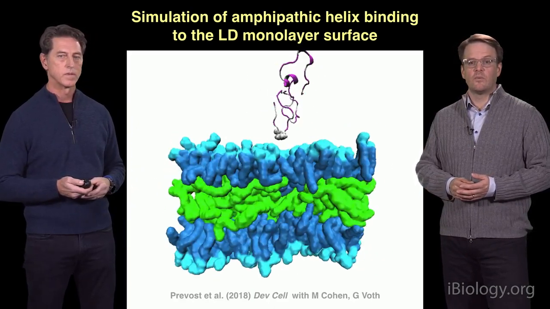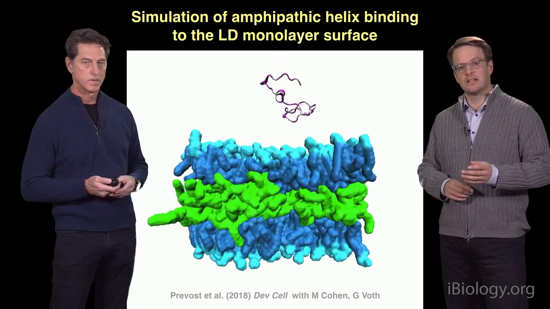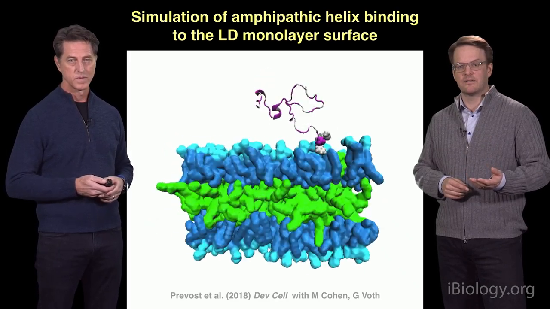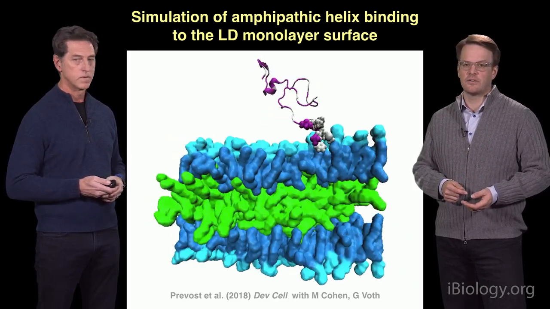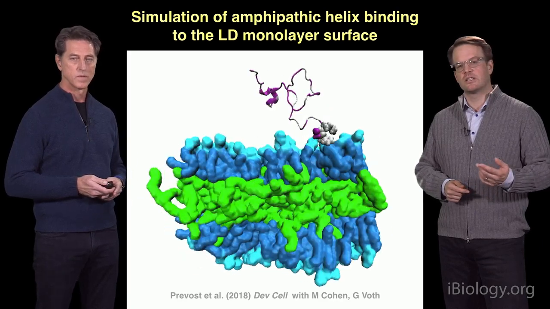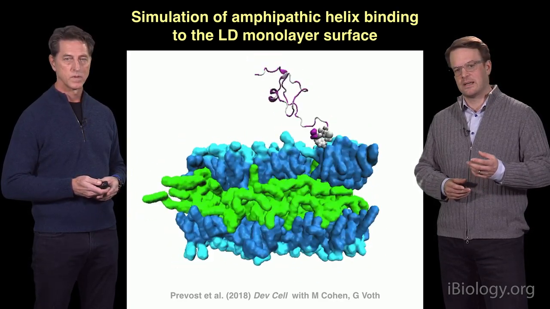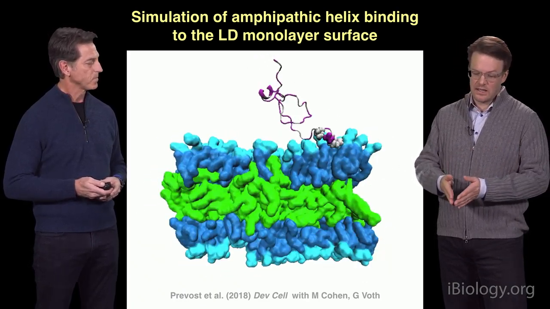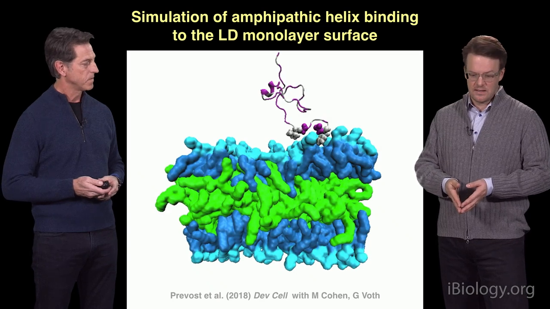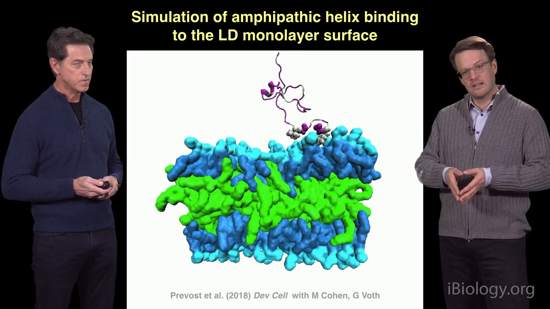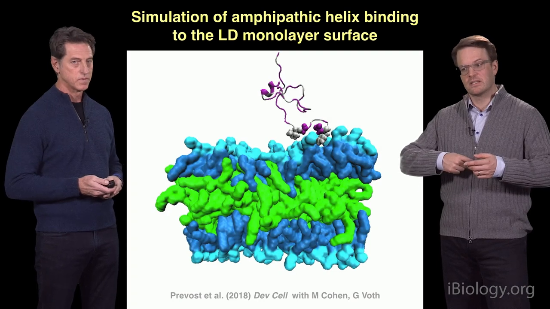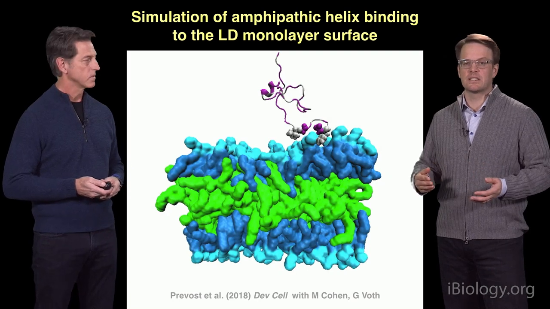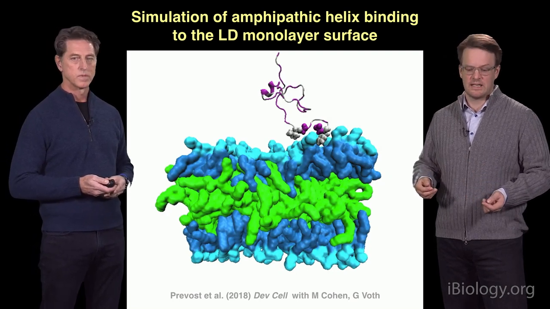On a molecular level, what Greg Vogt's lab has observed here is that during the simulations, amphipathic helices bind the packing defects, particularly using large hydrophobic residues. In this movie, what you're seeing is that a large hydrophobic residue of an amphipathic helix type protein in an unfolded state intercalates with the surface packing defect. And what occurs after that is that slowly this protein, once it's bound to it, will fold into an alpha helix. The second reaction is on a time scale that's not easily accessible by molecular dynamic simulations.